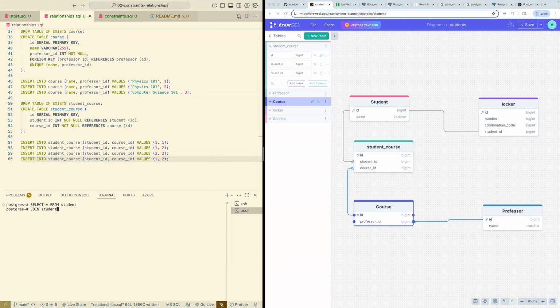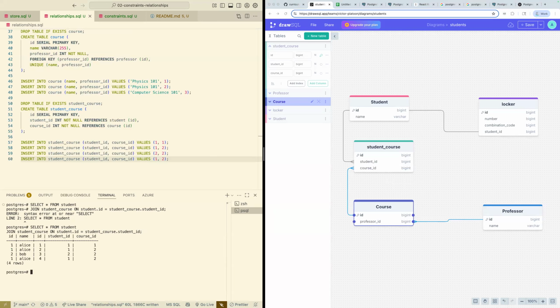Join student course on student ID equals student course dot student ID. I think it was because when you did the previous line with the backslash, it threw it off. Yeah, let's see. There we go. Thank you so much.